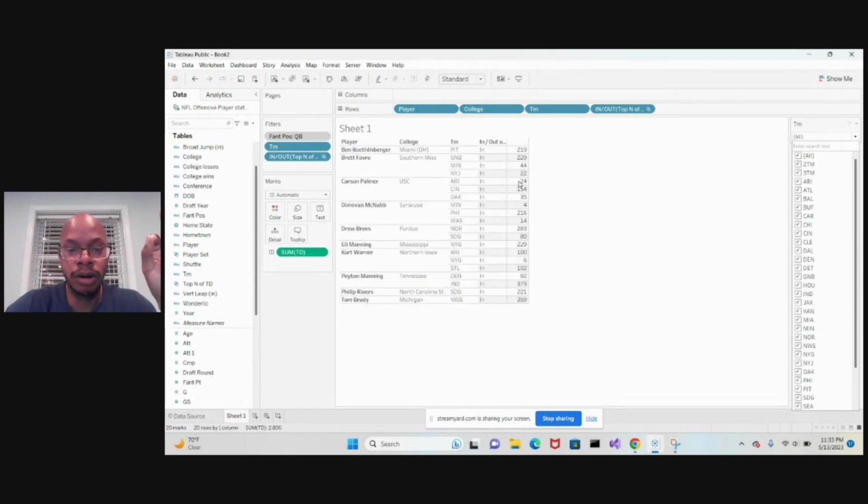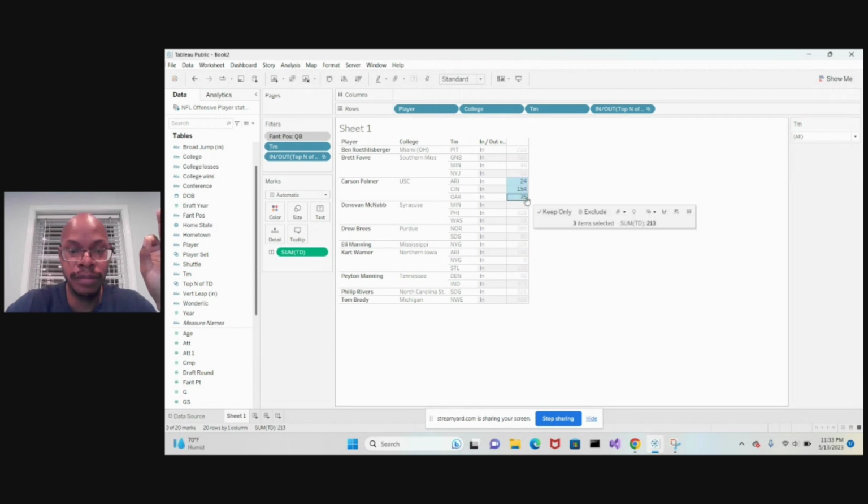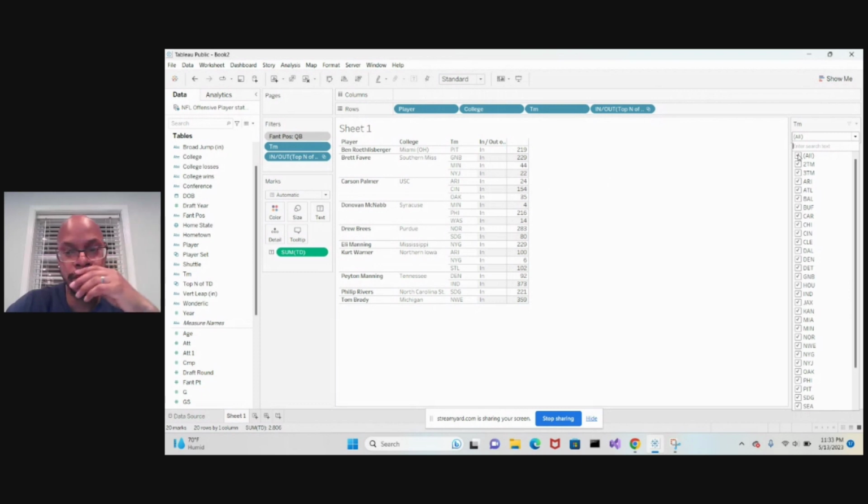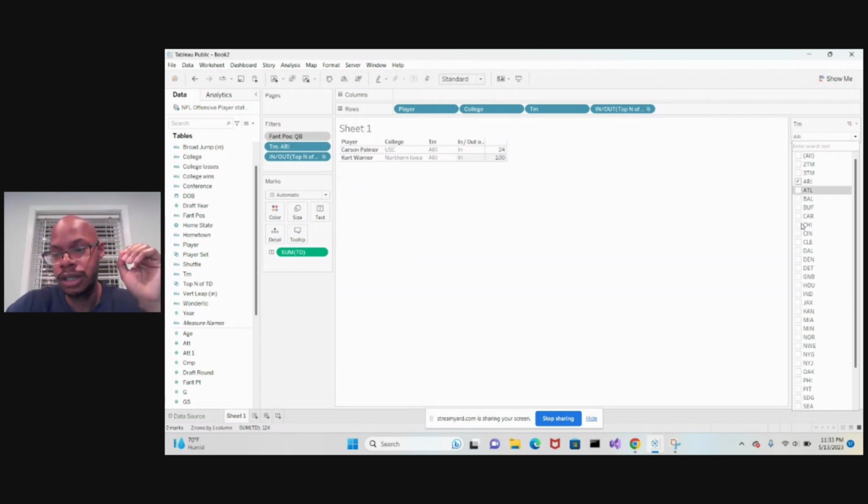you see how we get all of Carson Palmer's teams that he played on. So effectively, if I hit Arizona, Cincinnati, and Oakland, I'm going to get all his touchdowns back. Boom. So now again, we're showing all of his touchdowns, and we also happen to pick up Kurt Warner. Kurt Warner's having the same situation as Carson Palmer had earlier. We only had clicked one team because he played on Arizona, and I believe he also played on the Giants.